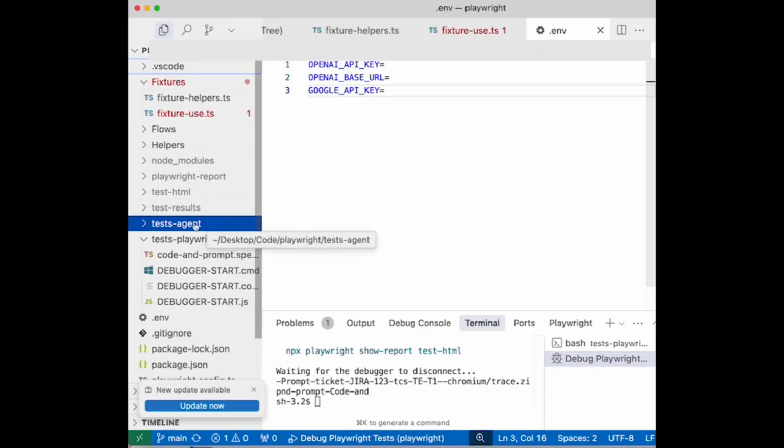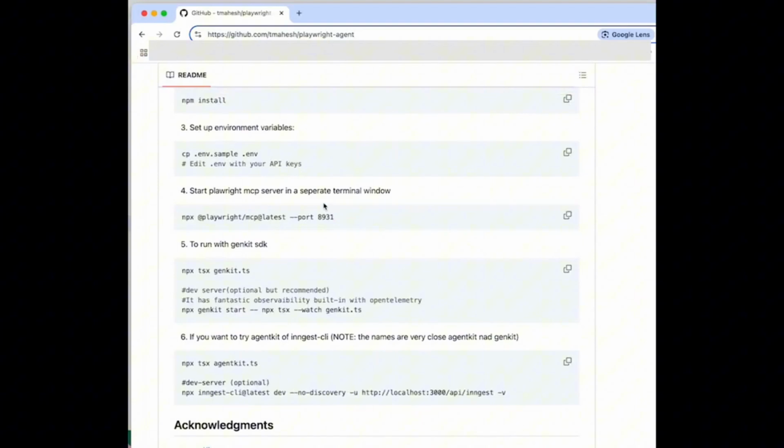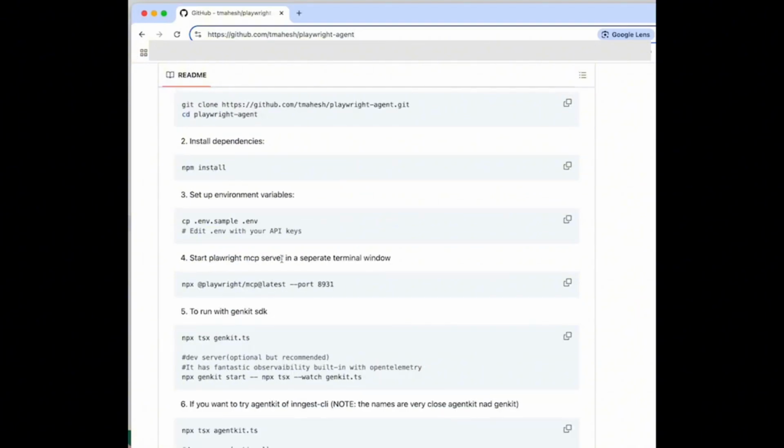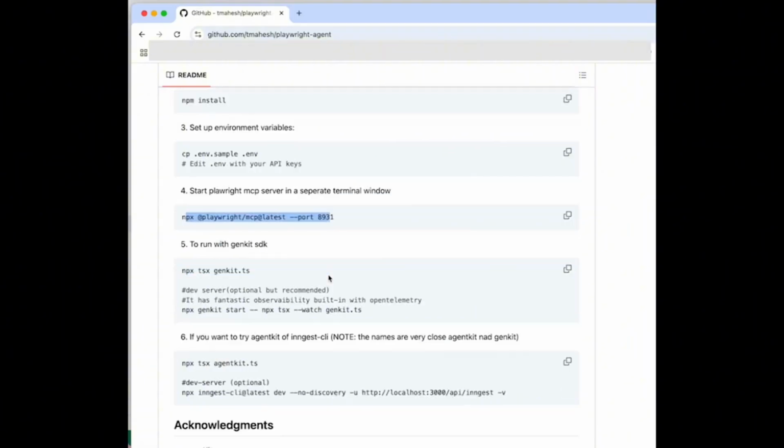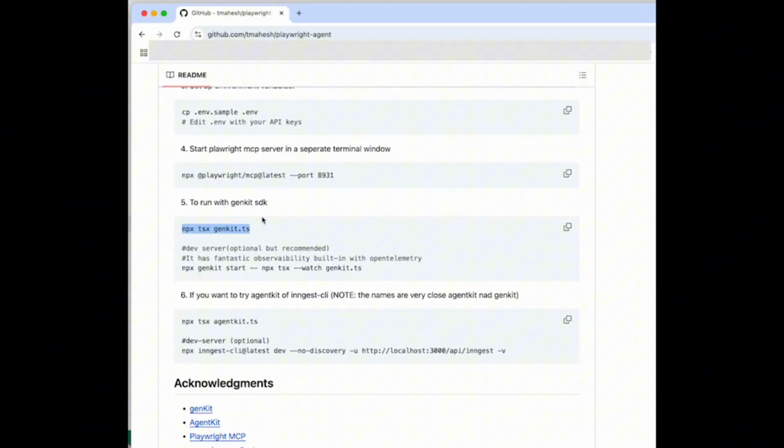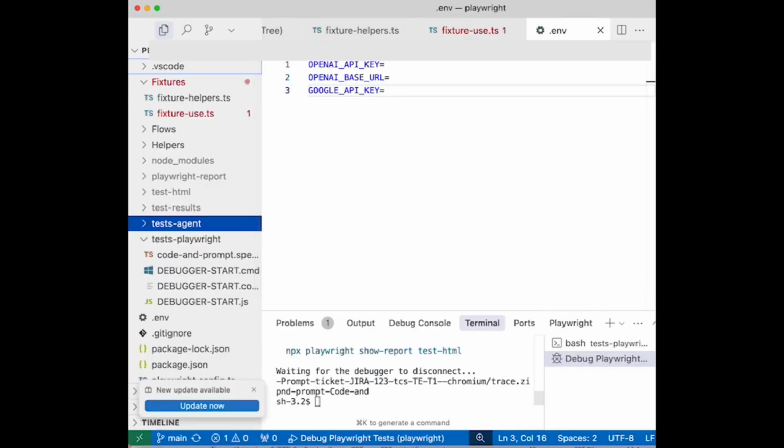And what it does is, after you npm install, if you use LLM page, it will launch a persistent browser. Then it will do this one, but then it actually connects to the persistent browser also, and then it launches this, which then listens on port 3000 for prompt commands, and that's how it interacts with the web page. So thanks to Mahesh for that code.